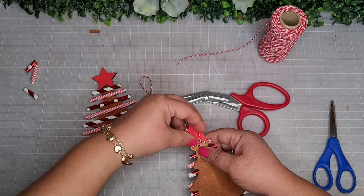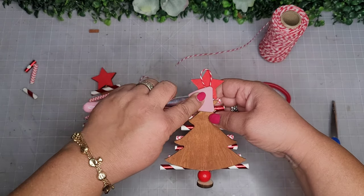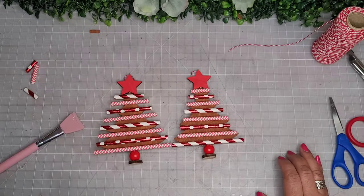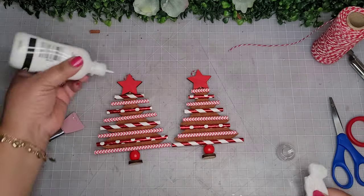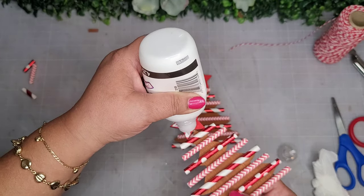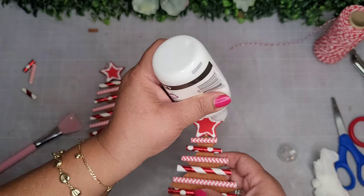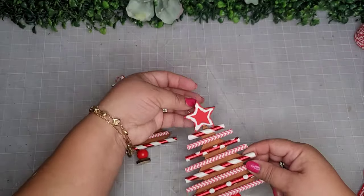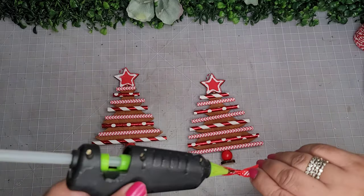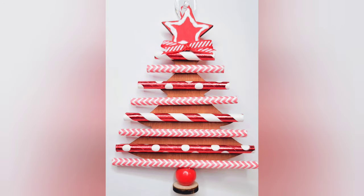And I'll use my silicone spatula to press it in there because this glue is hot. Hold it in place for a bit. And now just remove it and look at that. Perfect. So now I'm ready to add a little more embellishments. So I'm just going to do a little bit of my puffy paint on the star just to give it a little frosted look, like a cookie look. And then all I have to do after that is just add a tiny little bow right below the star. And then I'll call this DIY complete. Look how cute. And here's how it looks, and a closer look at the final reveal.